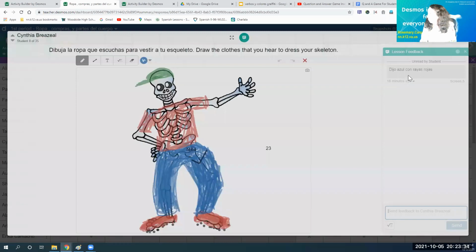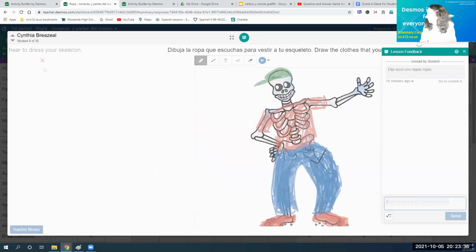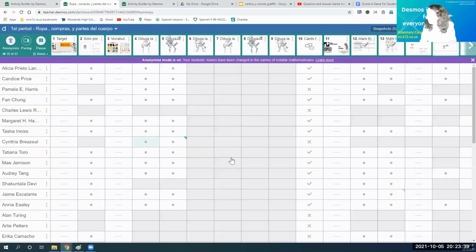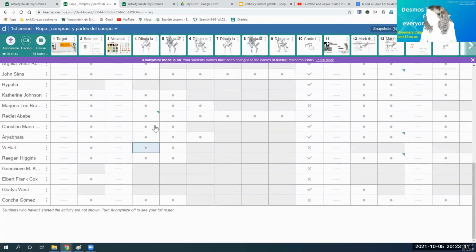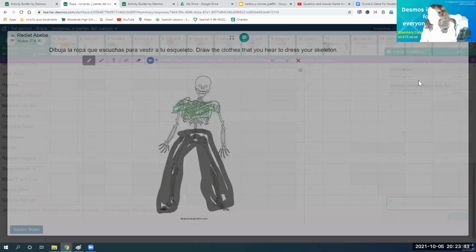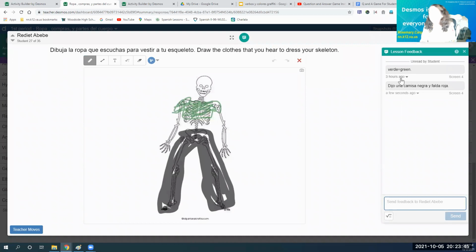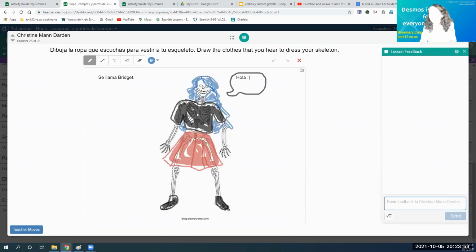We will be able to tell what comment was left on this slide, and we can see our comment right here. Verde equals green, and dijo una camisa negra y una falda roja, so that we will know that's what she was supposed to be wearing, a black shirt and a red skirt. You can see some students get very artistic, even with this pen that is not easy to draw with.